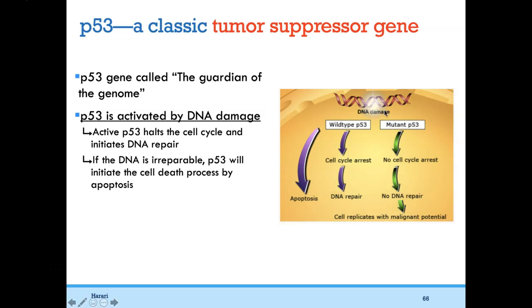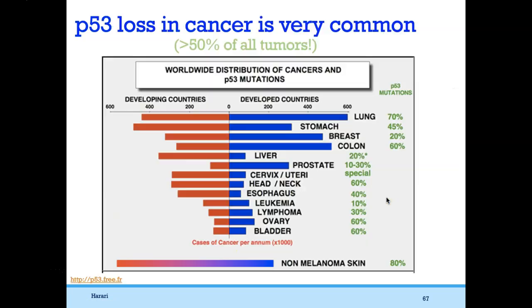Right? Even if there's DNA damage, the cell cycle will not arrest and the DNA will not be repaired. You're just going to be spreading damaged DNA. So this is a very important gene, and it's no surprise that in cancer, P53 is commonly lost. More than 50% of all tumors of all types have mutated P53 proteins. This is why P53 is called the guardian of the genome, because without it, there's nothing to guard our genes, and they're just free to be mutated. So we're very thankful for the tumor suppressor P53.